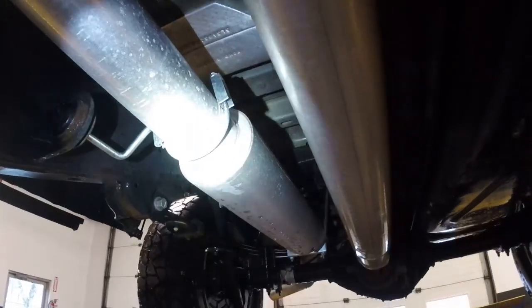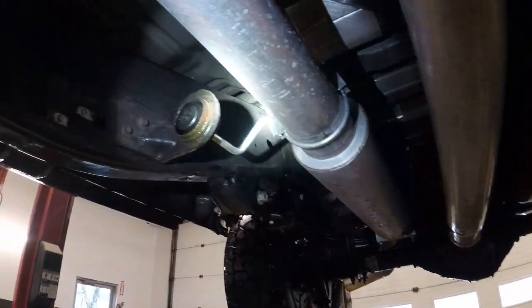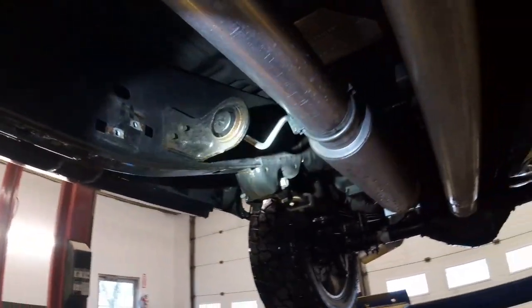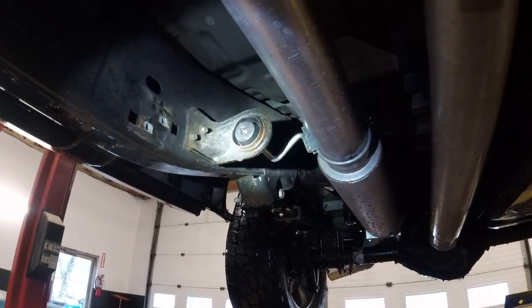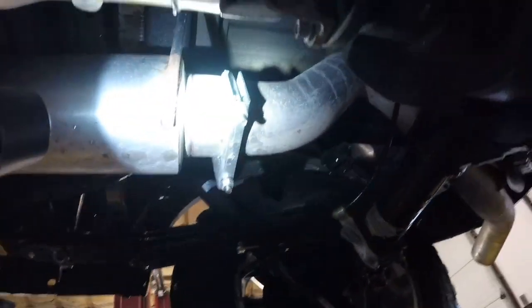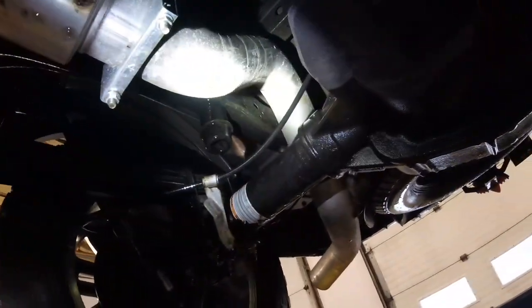But what I'm going to do is use the hanger portion of the clamp, weld that joint, and I'll move the hanger portion up further so that it's actually all the way through that isolator. So yeah, move back here. This one's pretty good. I'll probably just leave that one. The hanger sits right where it should. I probably won't weld that one just because it'll make it that much easier to take on and off if I need to.